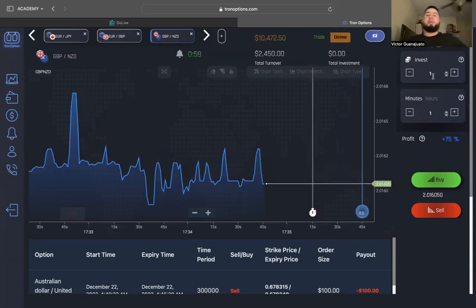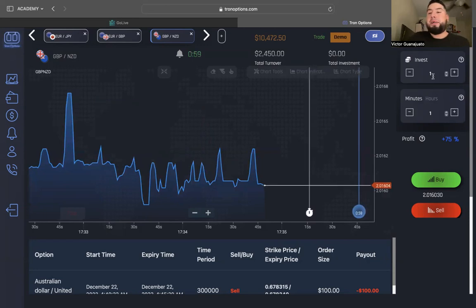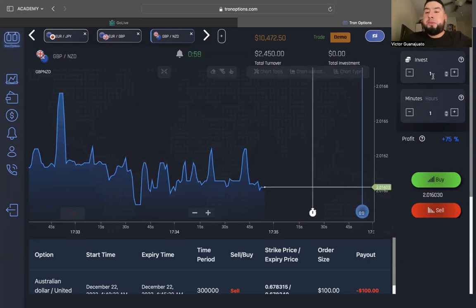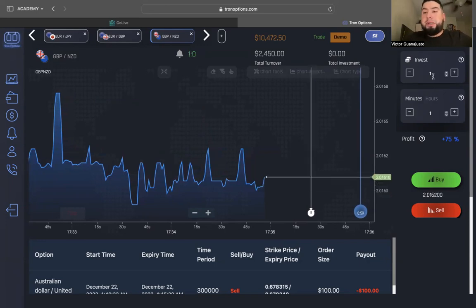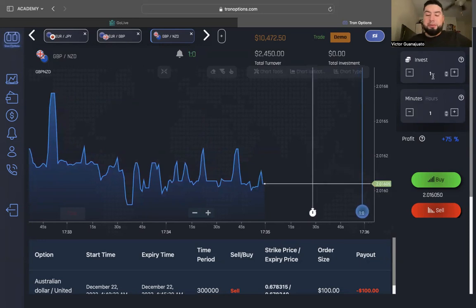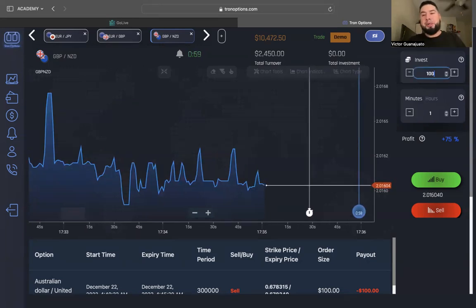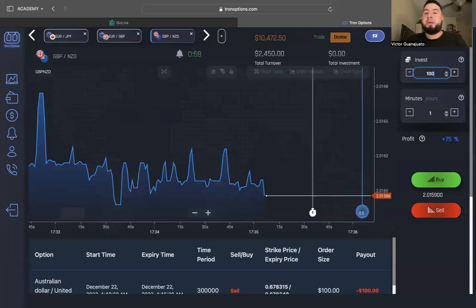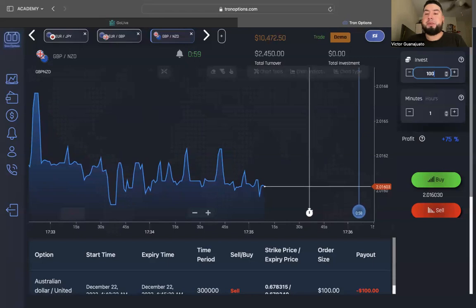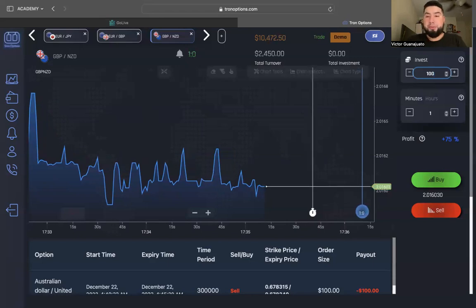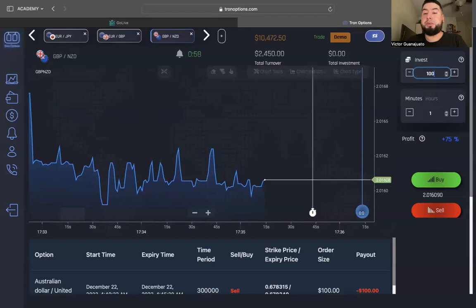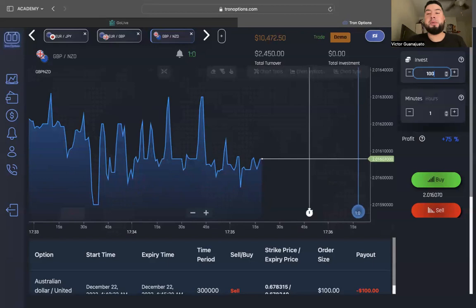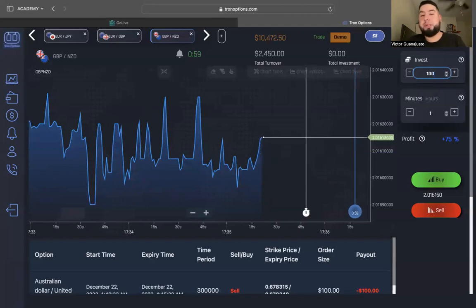Okay. Now, like I said, we're gonna be selecting the amount of dollars that we want to use for trading in one operation. But let's just say that we're gonna use $100 for this example, okay? And also, we're gonna select how many minutes our operation is gonna last. Now, just so you guys know, every single operation that we do is gonna last 5 minutes, okay? No 4, no 3, no 2, no 1, 5 minutes.